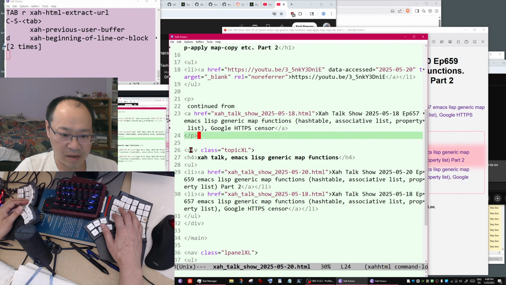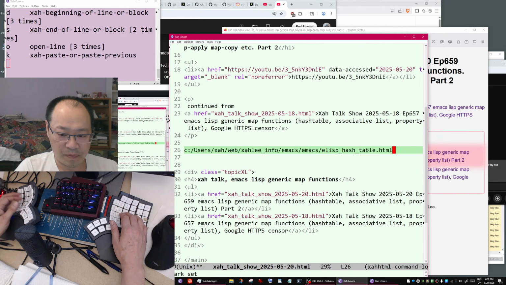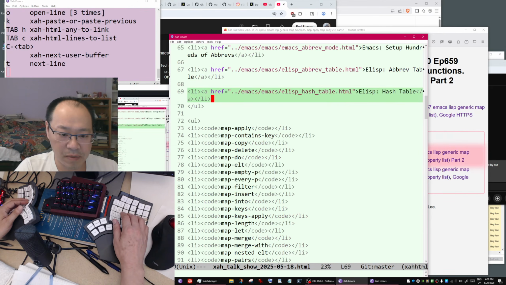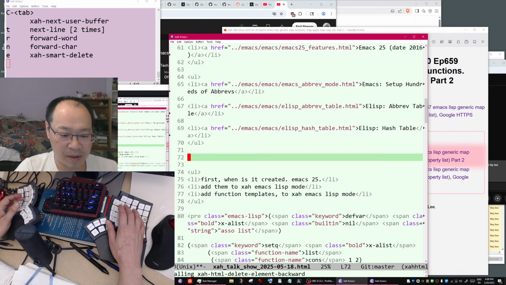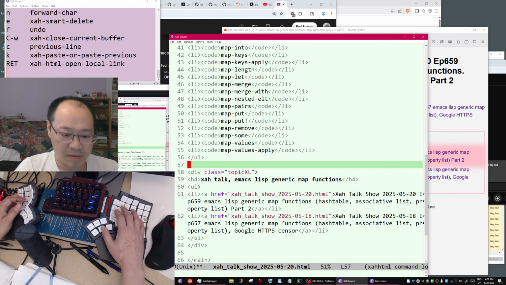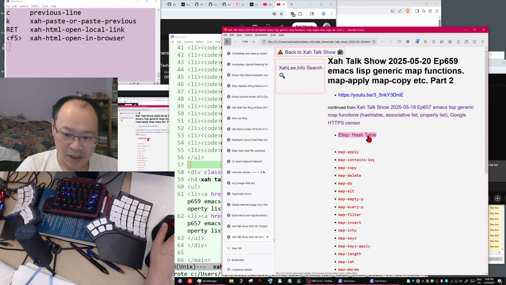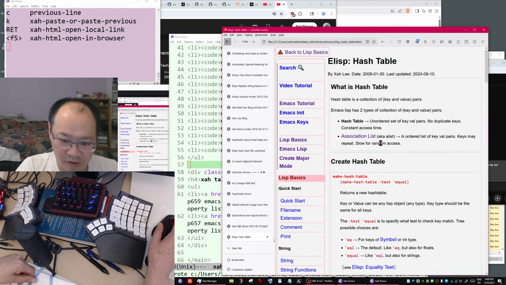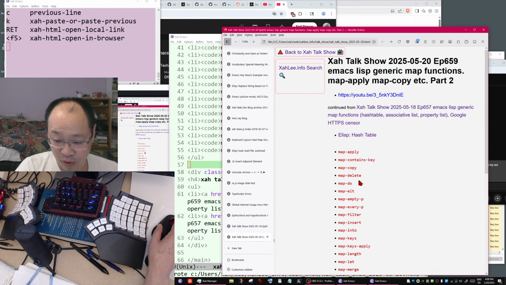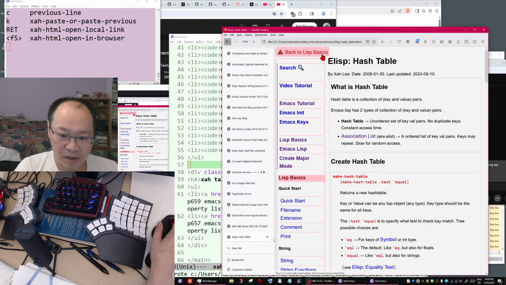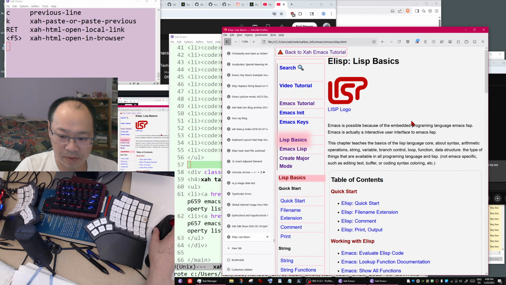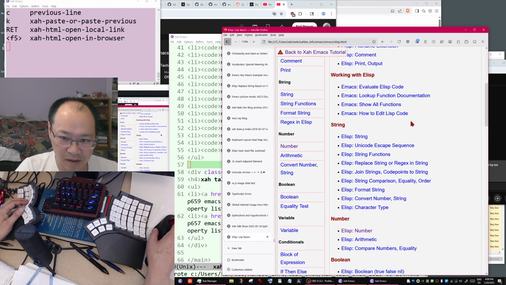Okay, go back here. Let's begin. Paste the Emacs Lisp hash table and grab that code. The job today is to write a tutorial for these new map functions, into my Emacs Lisp basics tutorial on xahlee.info.